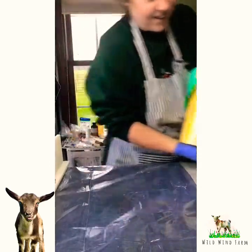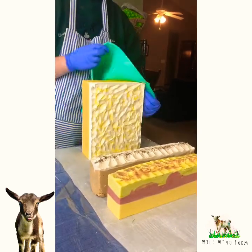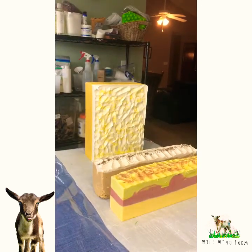Yeah. Oh, let's put it on the... Good idea. With its little friends. It's very yellow. I like that color. Just gonna set that there.